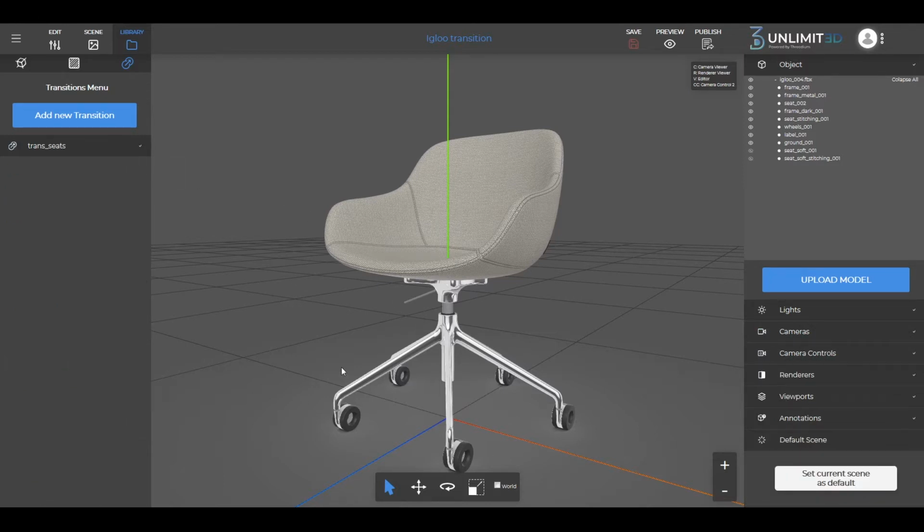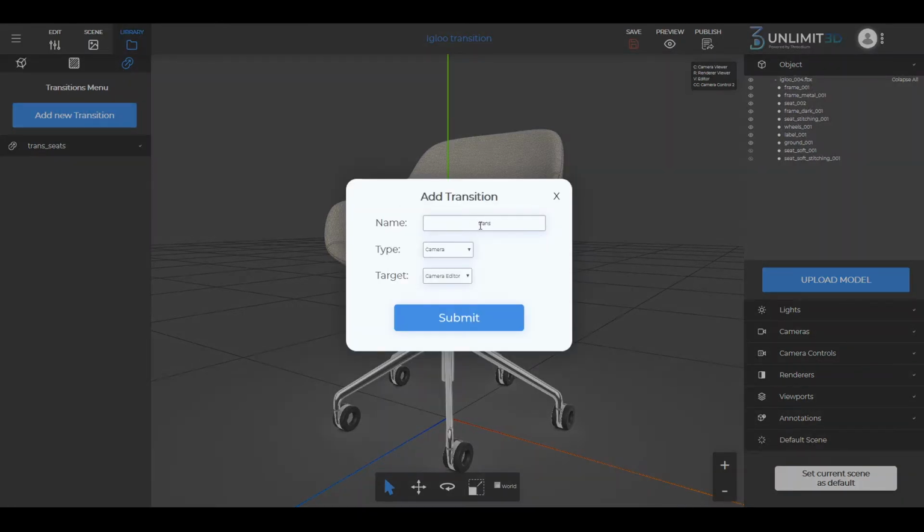Now, let's add one more transition. Again, adjust the target and activate it.